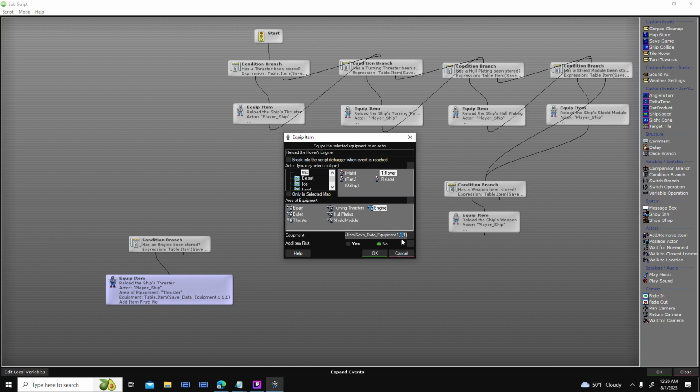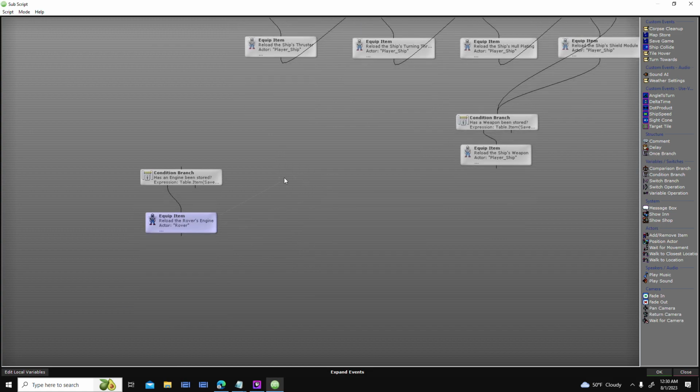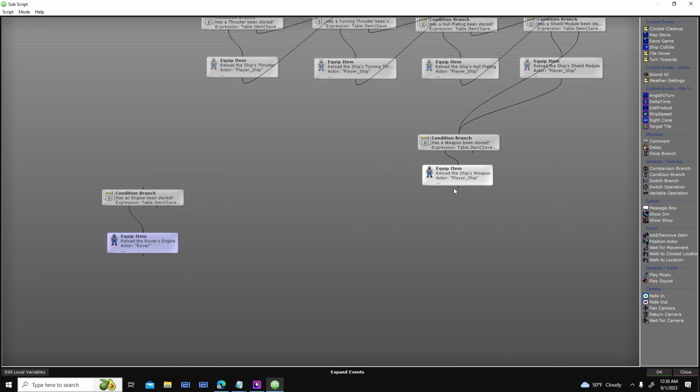And I want it to load the information from X1, Y2. Don't add the item because it should already be in the player's inventory at this point. I'm not sure why, but we'll copy paste this.